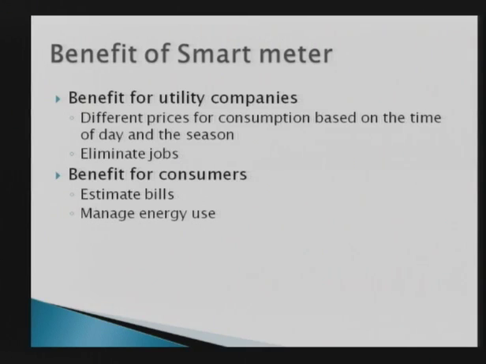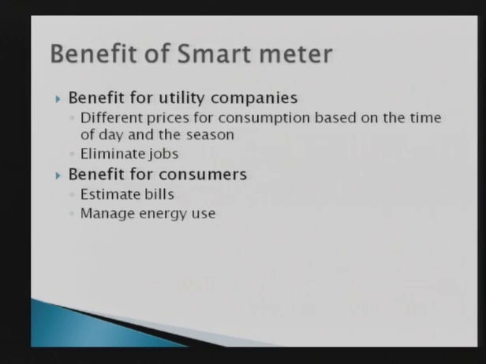And also for the customer, there are some benefits. The first benefit is they can estimate their bills. And actually, this is the major source of complaints for many customers nowadays. Also, the smart meter can be a good tool to help customers better manage their energy use, because it can give them real-time data. From this data, customers can know at what time they have high levels of electricity usage.